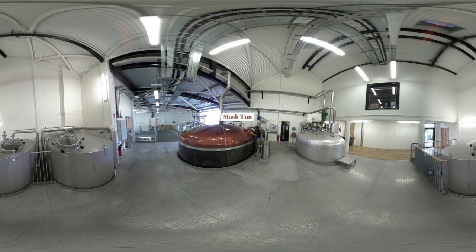The barley begins its journey here. When it's in the mill room, it's ground and quickly transferred to the mash tun. Here at the mash tun, it's a soup of barley and water from our underground reservoir. The liquid that's created is moved over then to a fermentation tank. We add yeast to this and we allow the fermentation to take place.